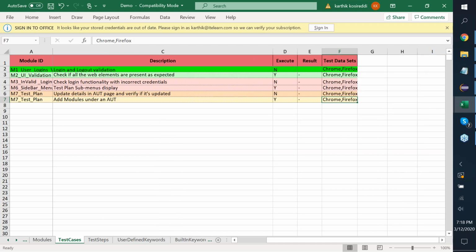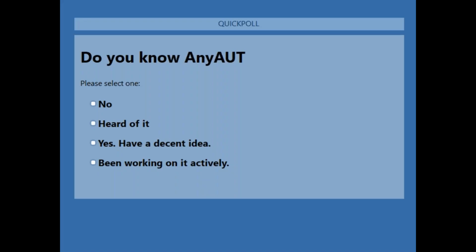So now for those of you who do not know much about AnyAUT Excel, I need to know, team, from this audience, who knows this application decently well or not. So I'm going to run it. Launching this. I created only one poll question, team. How well do you know AnyAUT? Nope, I don't know at all.